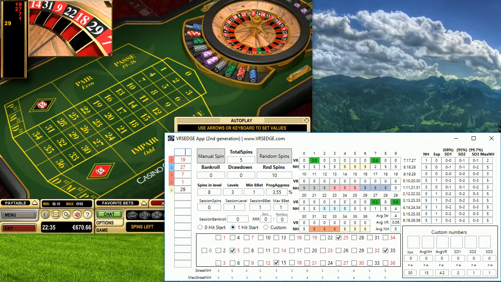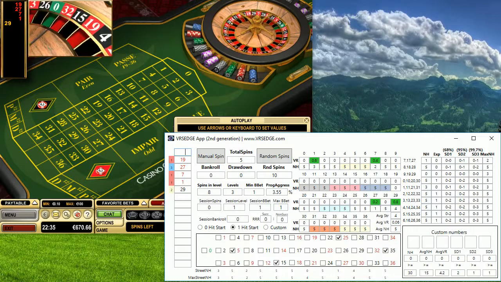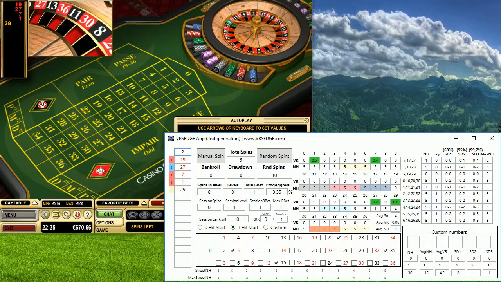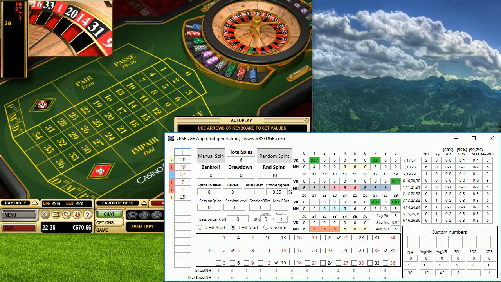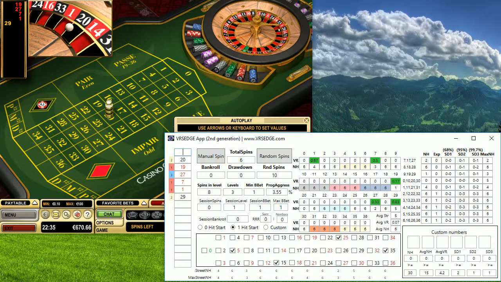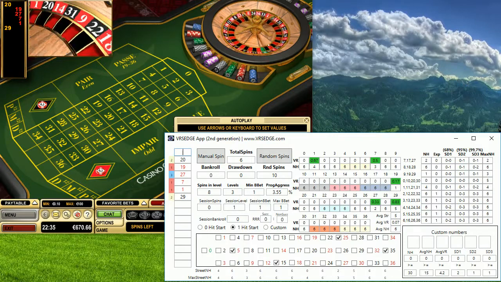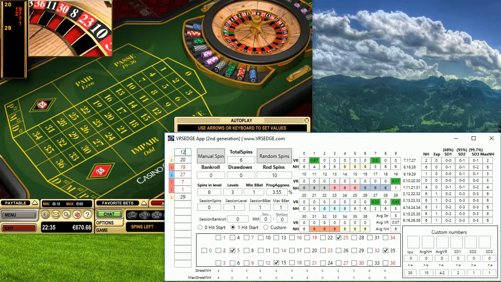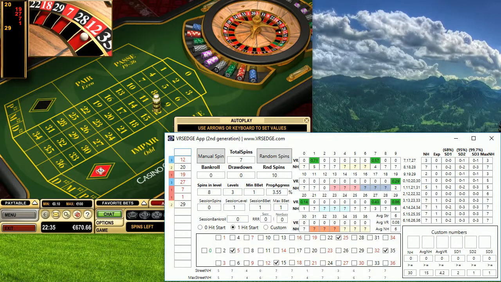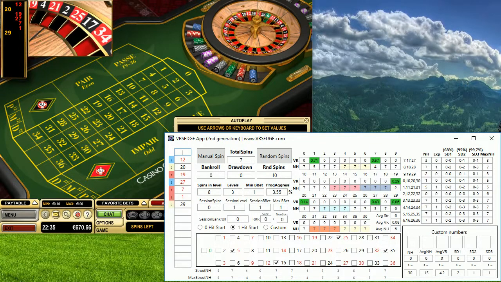So currently, you can see that any of our numbers is not coming, but it's not the issue. Let's wait for our chance. You can see now that if I would be playing normally pattern 0, 10, 20, 30, I would start betting now, but as I said, I changed my pattern to 5, so let's see whether also this pattern will be successful. As you can see, I'm using my VRSEDGE app for analyzing the outcomes.